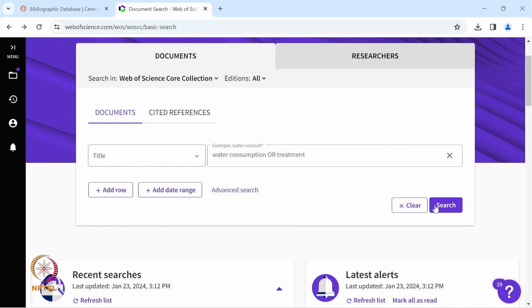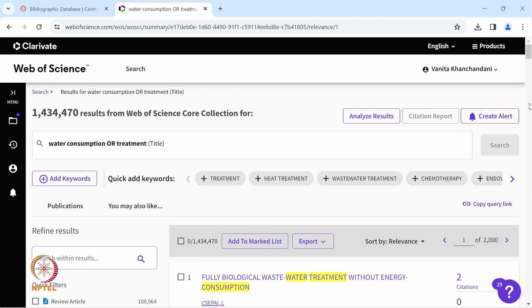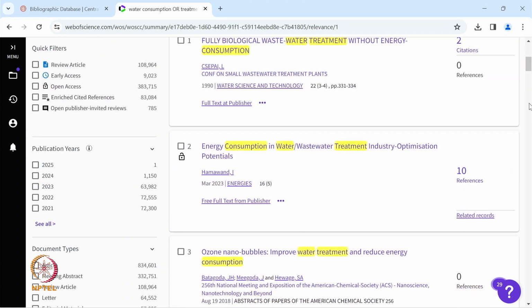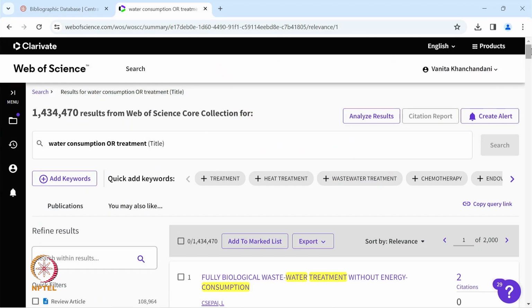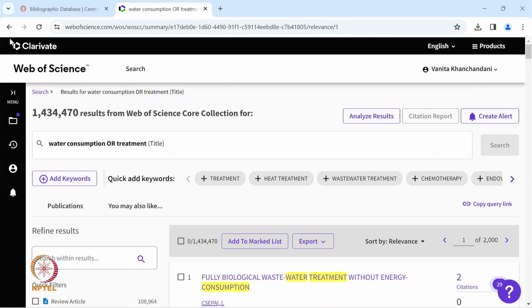Like in title, now you can see that water consumption or treatment will be available. See, here water consumption is there, and in another article water treatment is there, or either water treatment or consumption. Okay. At some places you are seeing that consumption is there, but that is not water consumption, that is energy consumption.